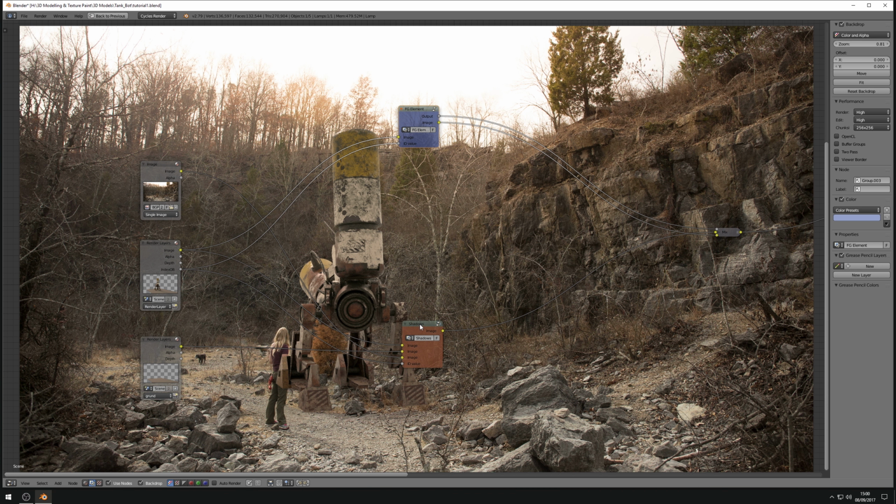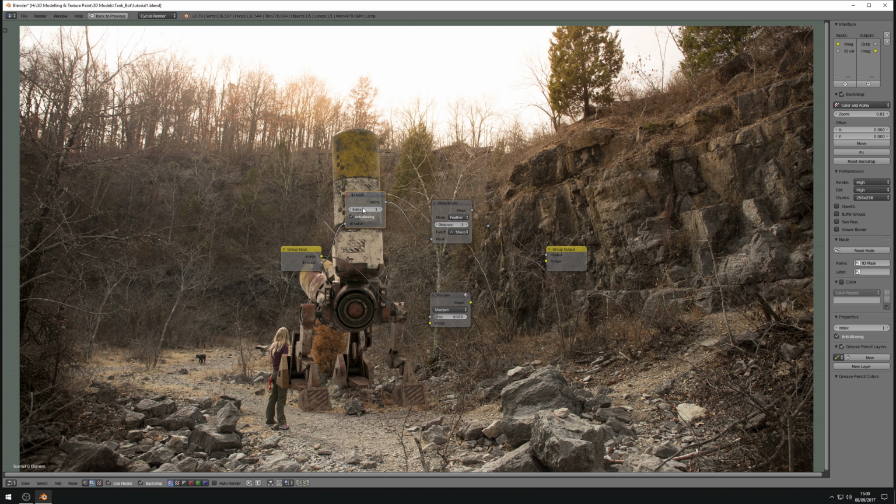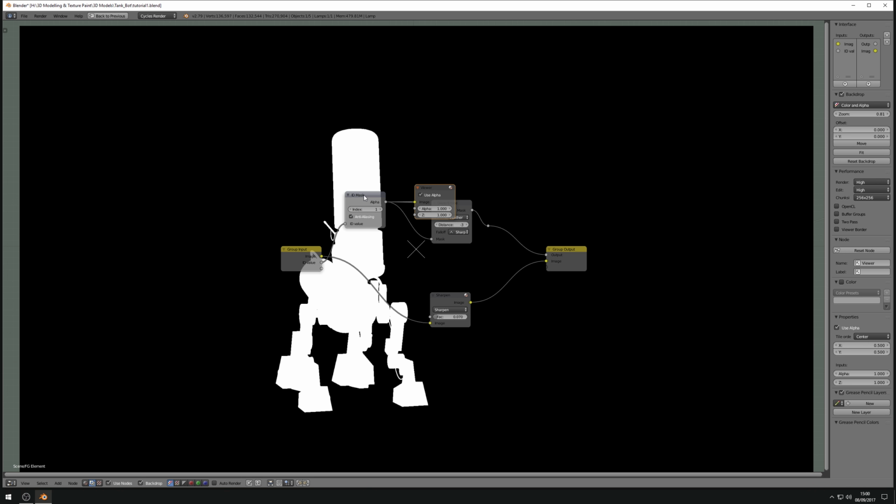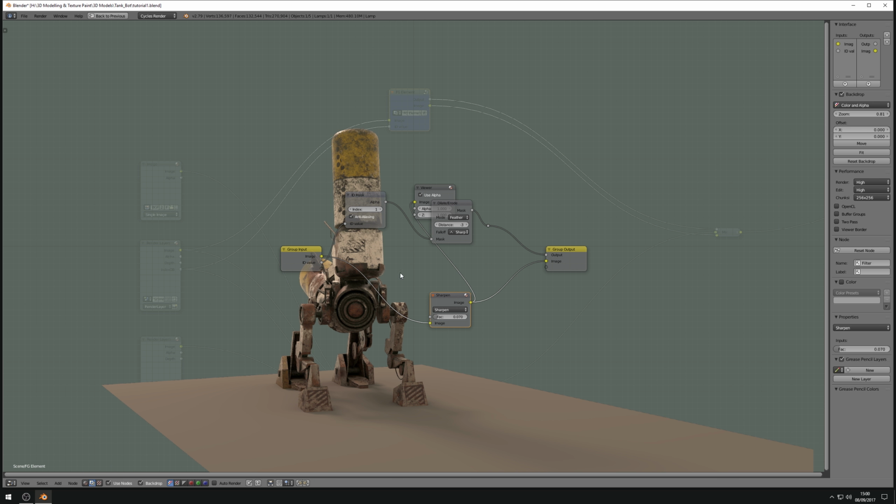So I'm going to leave the shadow node below here, and I'm going to select my edge group or my foreground element group. I'm going to tab in, and you can see I've got my ID mask. If I Control Shift click this, you can see there's the mat that we're going to be using. There's the dilate and erode that's eroding that edge and softening it and feathering it. I've also got a sharpening node that just sharpens the image a little bit. And then we've got the output of that combined amount.